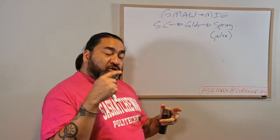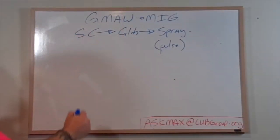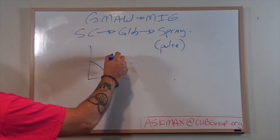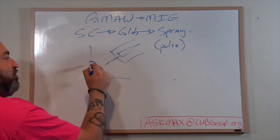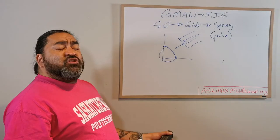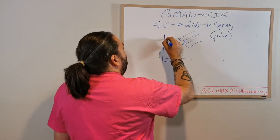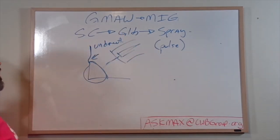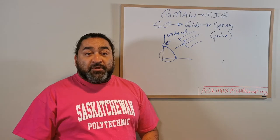So we have short circuit where it's close. We have globular, it's getting a little bit further away. We have spray where it's really far away. But what happens? We talked about it a little bit earlier. I'm going to take my generic fillet in a horizontal position where I'm welding it. Here's my nozzle. Here's my contact tip, my wire coming through. I'm going to be welding this beautiful weld. I'm going to get a nice heat affected zone, good penetration. I'm happy with my spray weld. Everything's beautiful. I have it set super nice. But what happens as my plate gets hotter, as my welds get wider and bigger, I'm going to get the dreaded undercut. Okay? Undercut's a problem. Okay? Undercut is an issue that you cannot walk away from. You have to fix it.